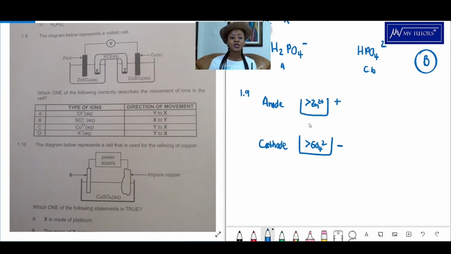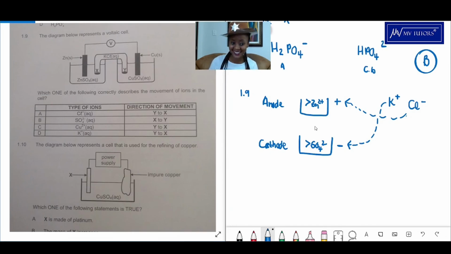All right, so what happens is now, remember in the salt bridge, you have potassium ions and you also have chloride ions. So the chloride ion is like, whoa, I want to neutralize, so I'm going to go over there and balance the zinc out. And the potassium is like, okay, I'm also going to do my thing. I'm going to go to the beaker where it is excessively negative, and I'm going to come and balance it. Okay, so that is what happens.